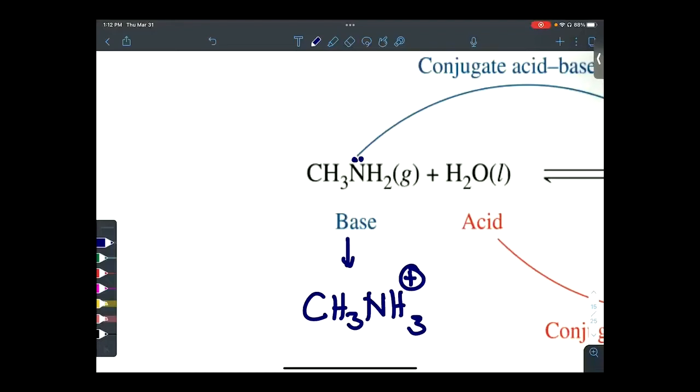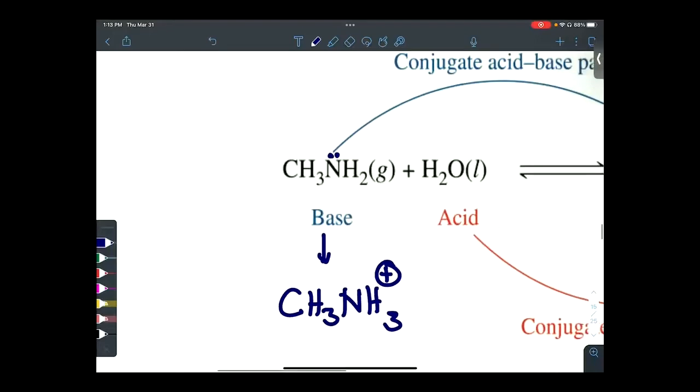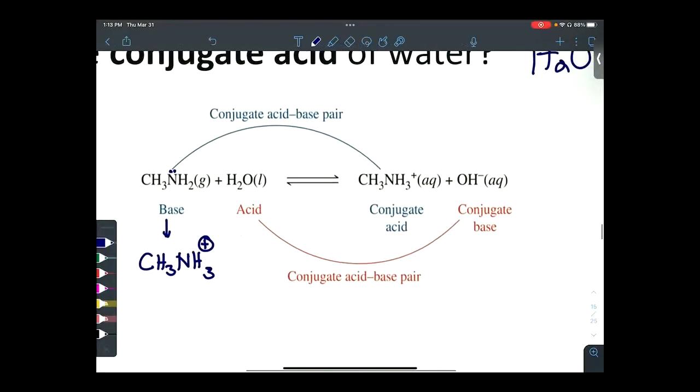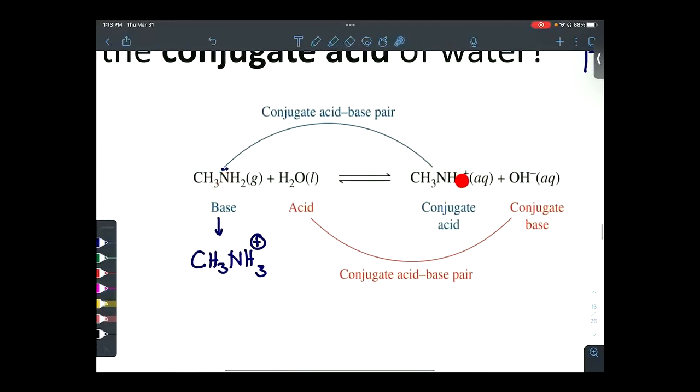Usually, yeah. Oh yeah, this example, it's not. Well, this isn't an acid, right? This isn't an acid. This is a base. Okay. So there's our base. And water is acting as an acid here. So how these two formulas are related is that the conjugate acid has an additional hydrogen and it's positively charged.